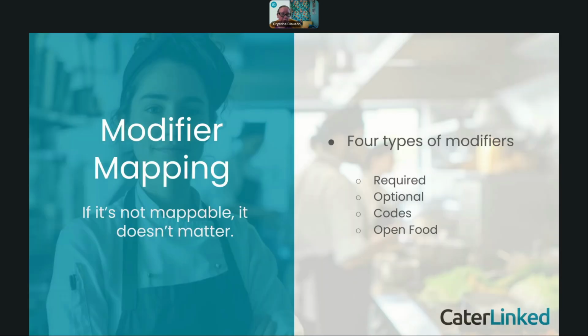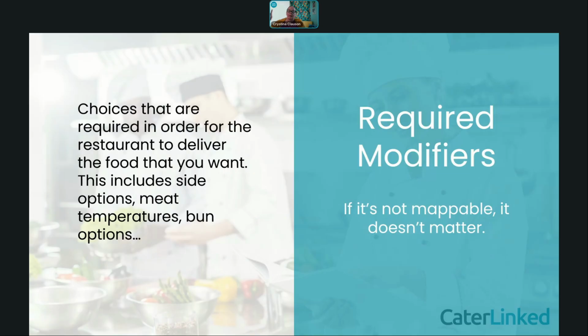So, and this isn't exactly accurate, but this is a way that I figured we could think about this: there generally are like 4 types of modifiers that you'll encounter in a point of sale. The first one is a required modifier. Now these are things that you need to get this food out the door. If I'm making you a steak, I need to know what temperature it is.